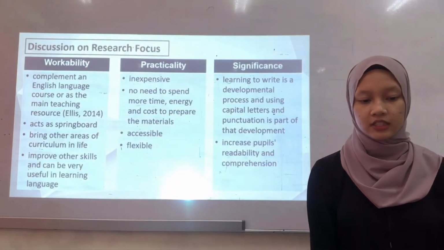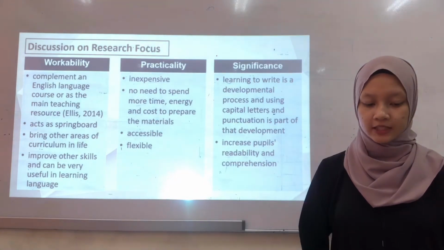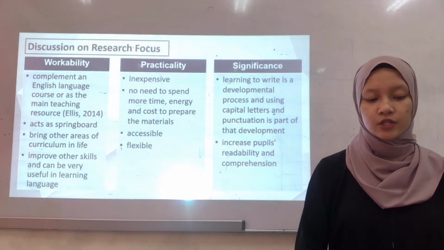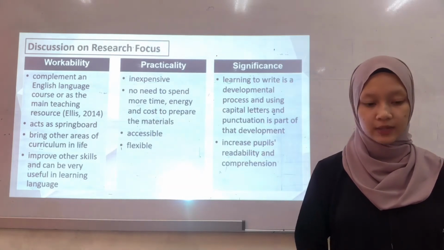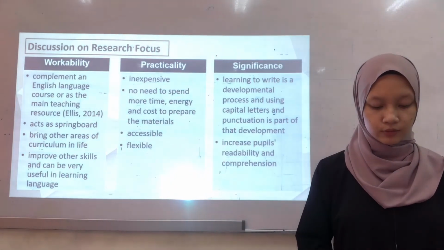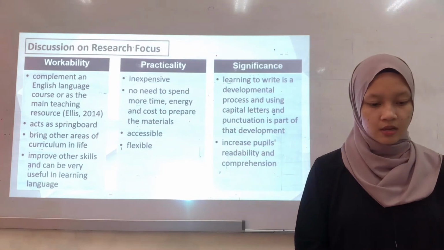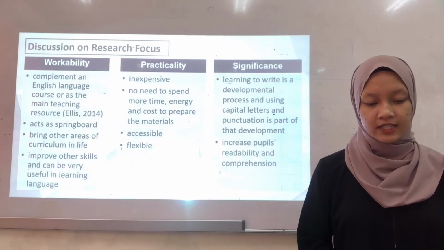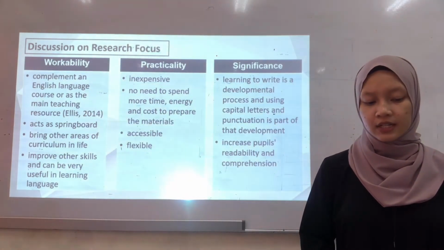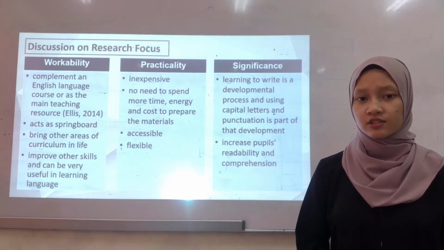So here, the research focuses on 3 elements, which are vocabulary, practicality, and significance. The usage of a digital storybook can complement an English language course as the main teaching resource, according to Alice. It can act as a springboard to a wide variety of activities to develop English language skills, and it has the potential to bring other areas of the curriculum to life. Besides, it can also improve other skills, which are reading, listening, and speaking skills, and can be very useful in learning language. For example, the pupils can learn vocabulary, actions, sentence structures, and sentence patterns.